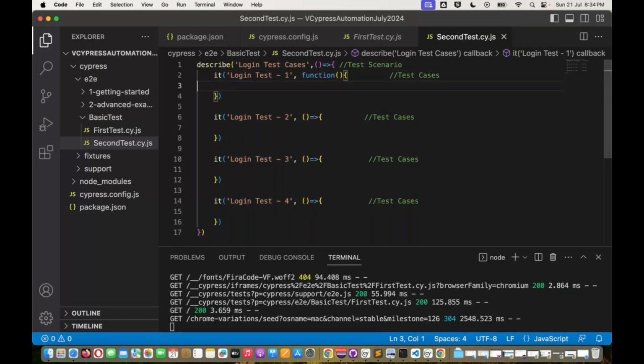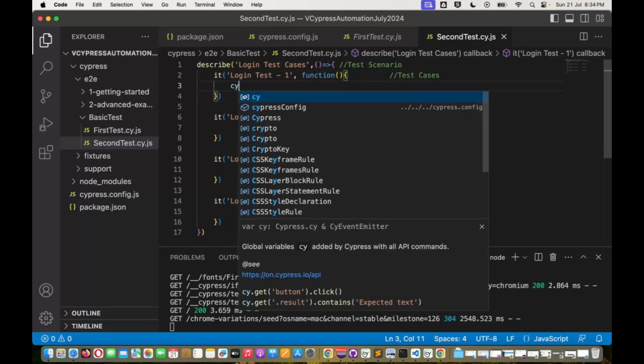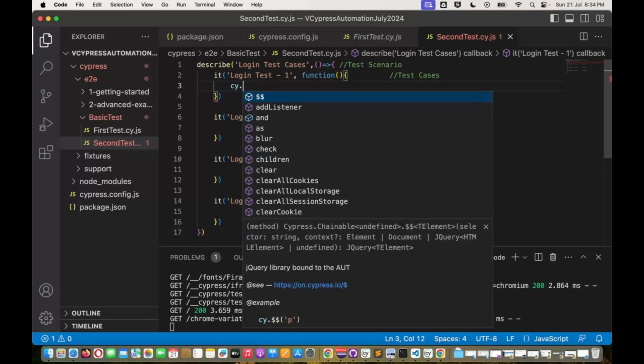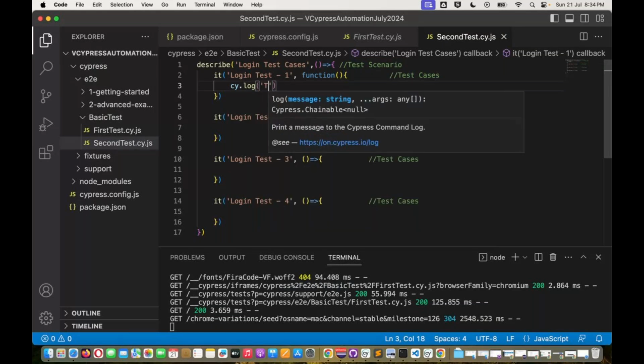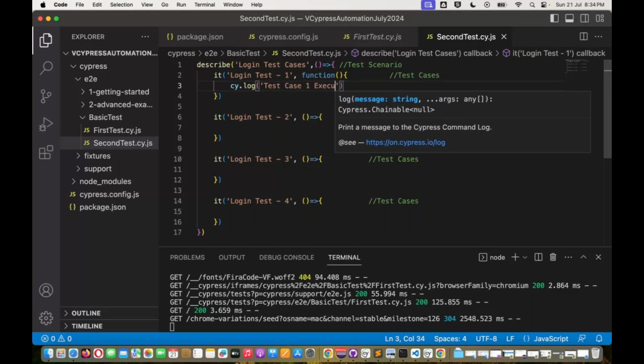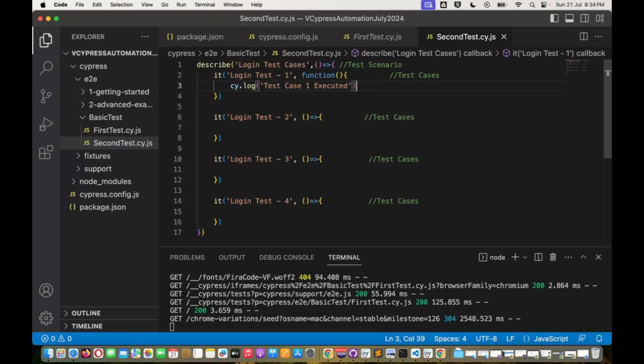Perfect. So I'll just have one simple thing. I will not go into commands today. I'm just printing in the output console test case 1 executed. If you want you can put a semicolon, if you don't want you can skip it, guys. Semicolon is optional.